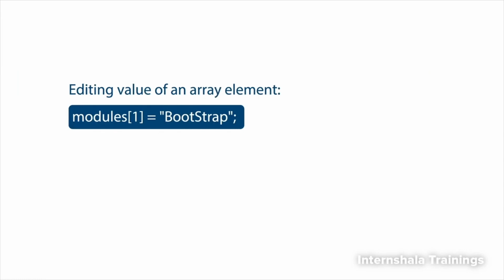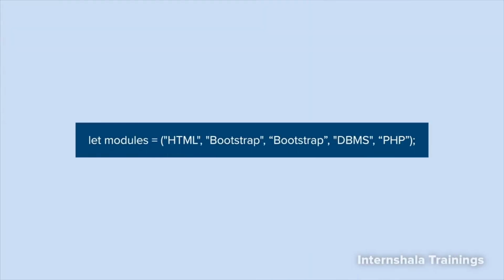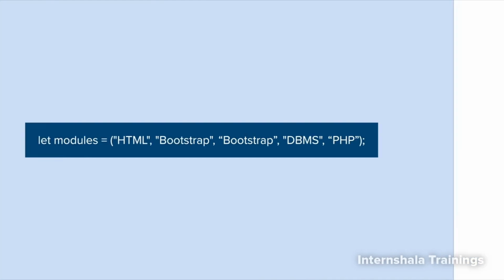Also, arrays make it convenient to edit any existing array element or to add a completely new element to the array. Now, what is the new array? Well, we have now two Bootstrap, one at index 1 and another at index 2, and we have a new array element, PHP at index 4. This was some basic stuff which I believe you are already familiar with.